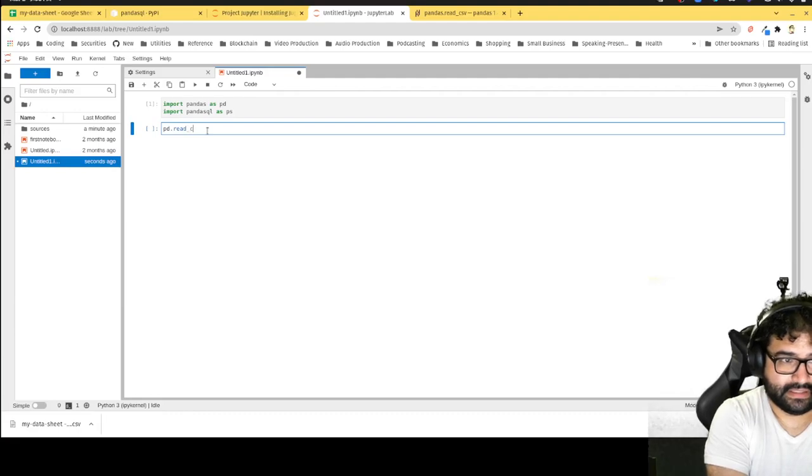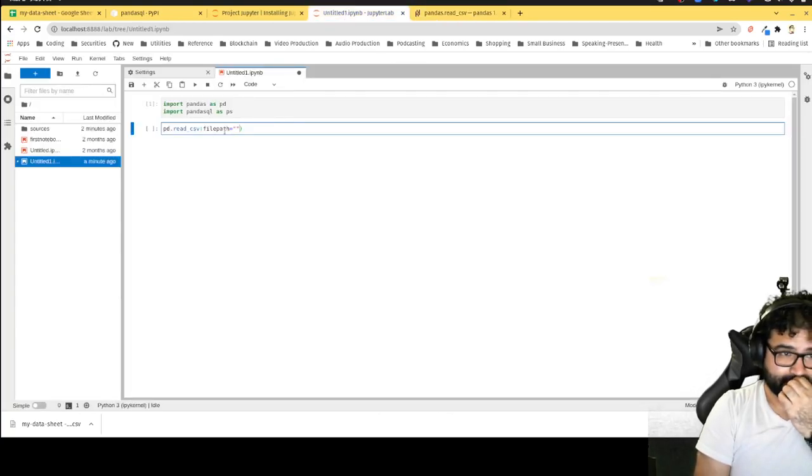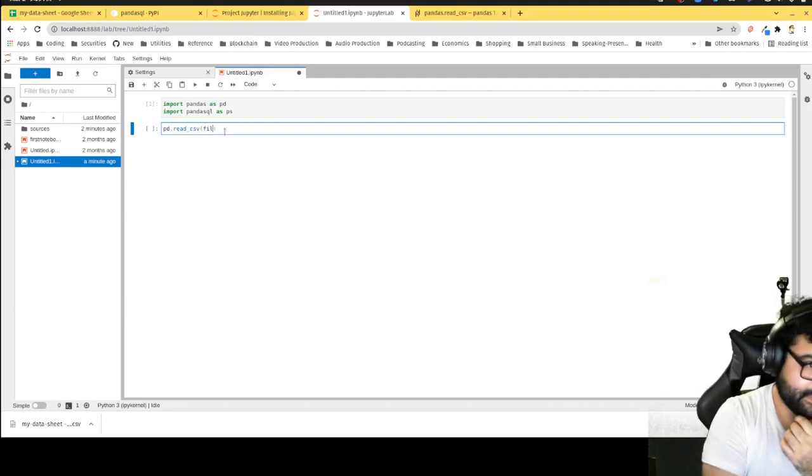So what I want to do is do pd.read_csv, and then I have to put a file path, so we'll say filepath equals, because I can see in the documentation that there's an argument called filepath or buffer. Oh, that's just the first argument, so it's not even a named argument. So in that case, I want to take this off and just put the file path.